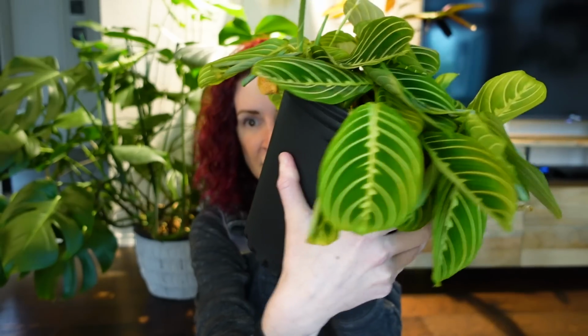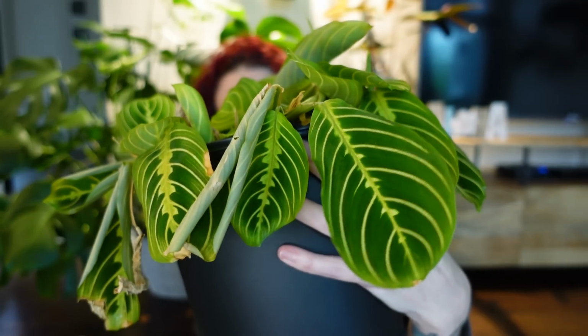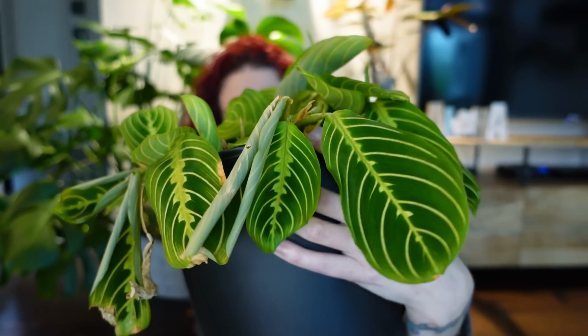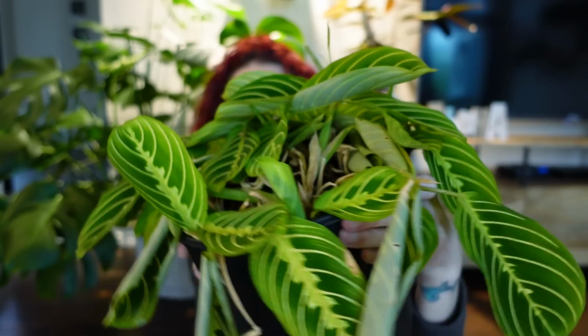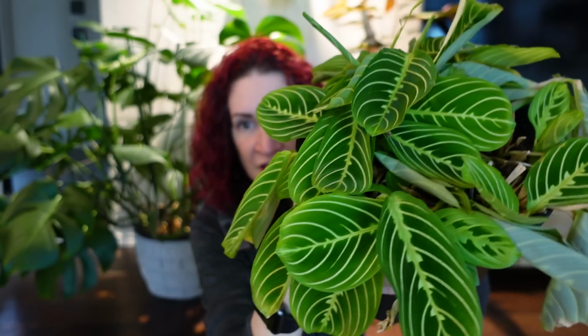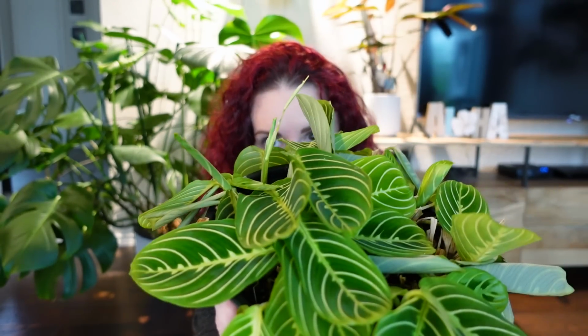Now we do still have some rolled up leaves. I didn't cut them off because if light still can get in that crevice there, it'll still help to photosynthesize. So I wasn't just going to cut back a bunch of leaves, but look at all the new leaves that have come in that are nice and flat, beautifully colored. You can see up here, we have more coming in, and it is also starting to flower. So I know that it is on the mend. It is on the comeback. Eventually I will be able to remove the remaining rolled up leaves.